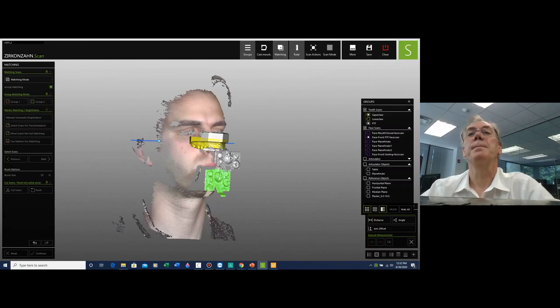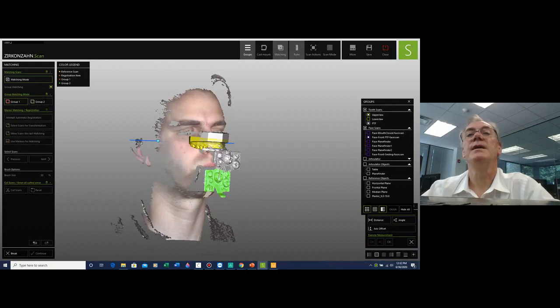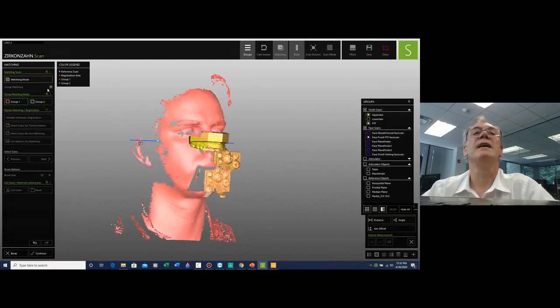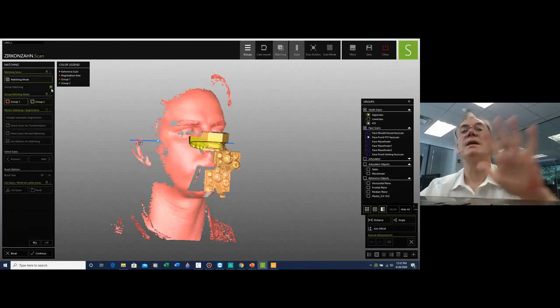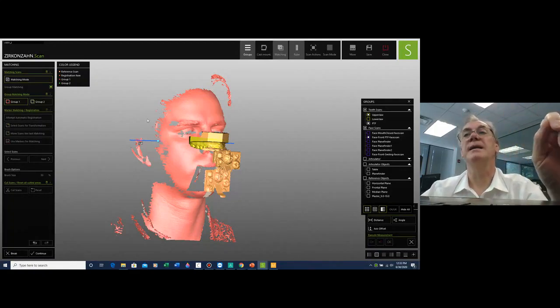Therefore, activate my matching procedure, right-click on the element I want to stay static, and right-click on all the elements I want to move. I'm selecting a group matching because I'm going to move more than one element at a time. So I'm going to move the whole face, all the face images that I had.